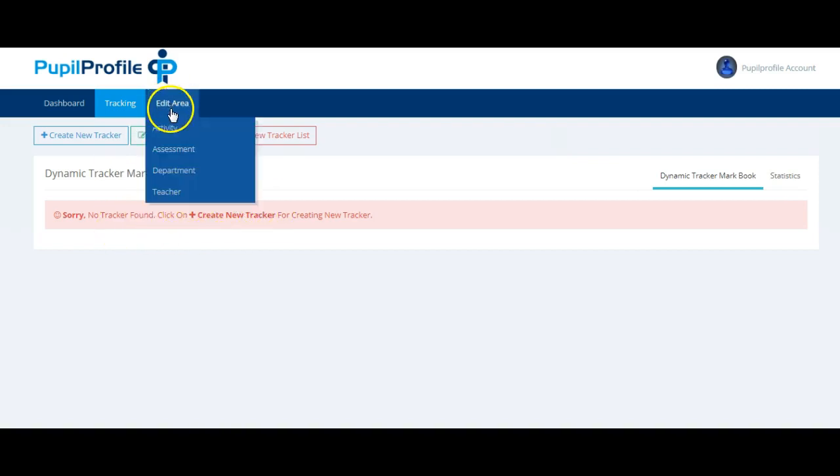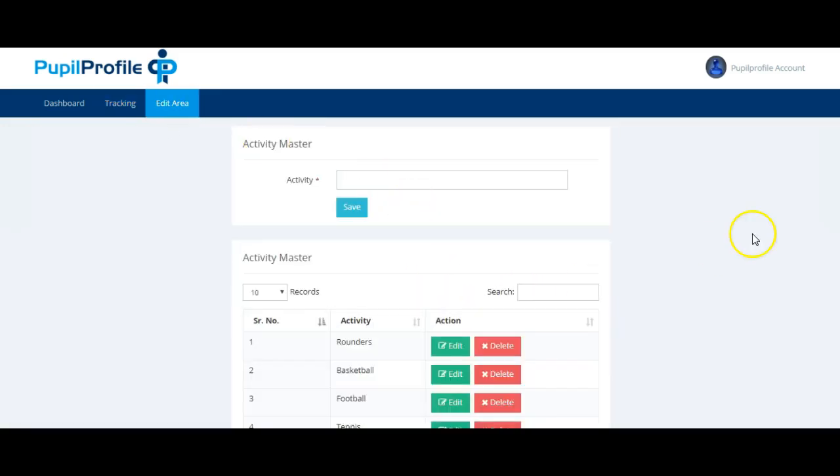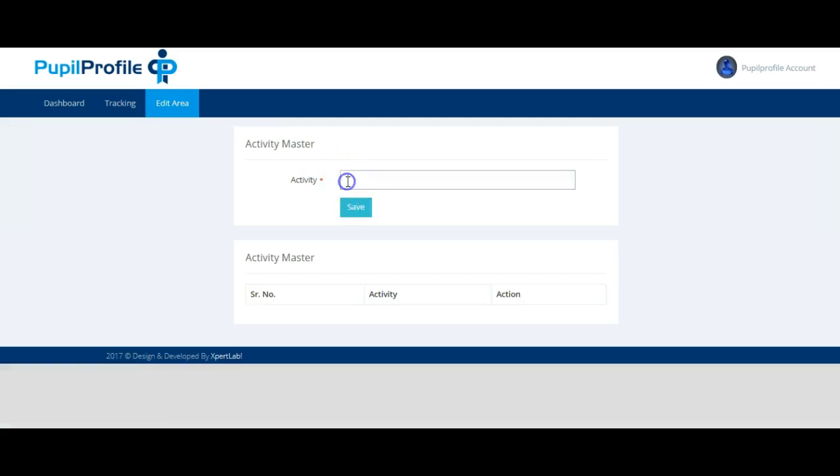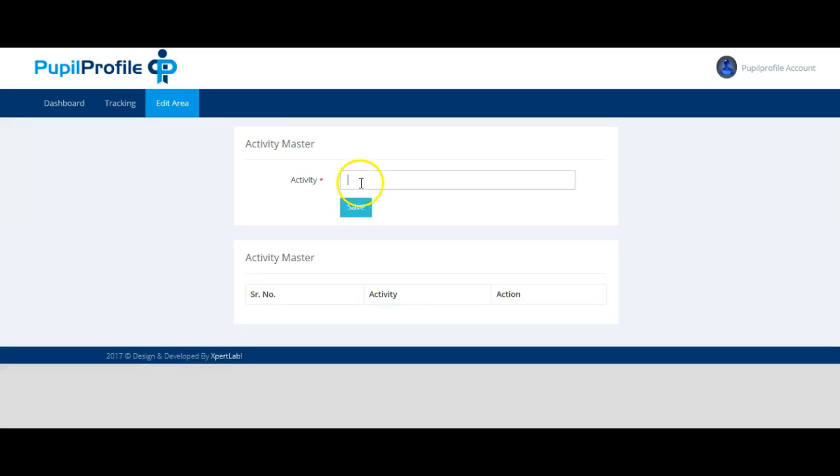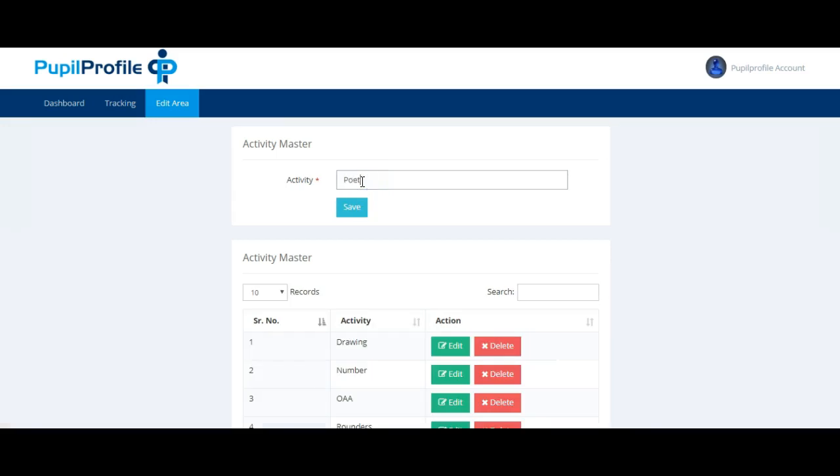Okay, so I'm going to go to activity areas. I've already put a couple of activities in, but let's say that I want to add in OAA, save it into there. And let's say that I'm not doing anything specific for physical education. In particular, I want to look at some number work in math, so I'm going to add in the activity for number. And maybe for art, I'd like to do some drawing, assessing, or an activity within that. And for English, let's say that I would like to look at an activity area of poetry.